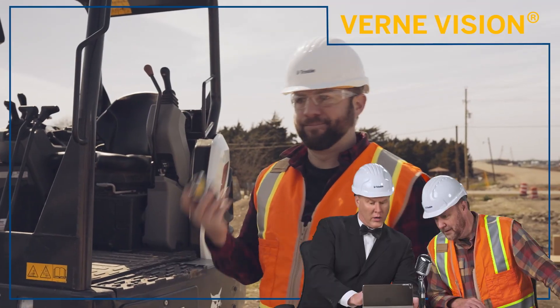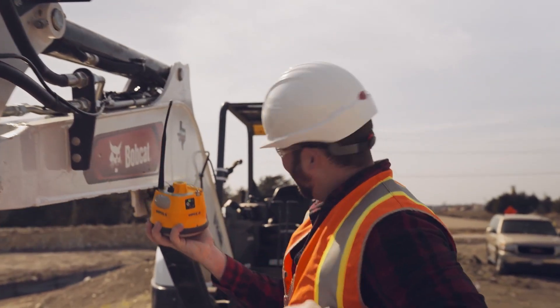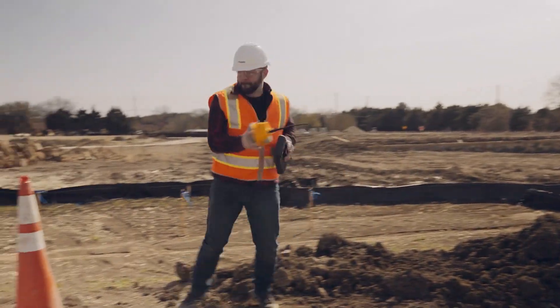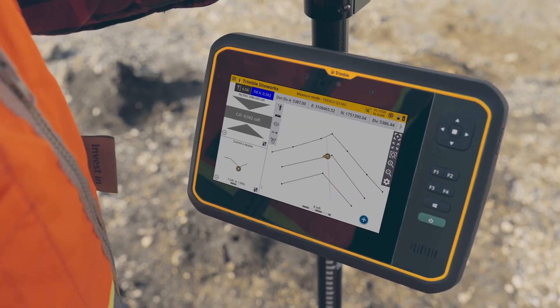He's got to re-measure now. He threw that away like yesterday's leftovers. Now he's taking the receiver off the machine. Sightworks machine guidance can be easily moved from the machine to the surveyor rod. He's going to do the survey on his own — he doesn't even need the stakes. Look how easy that is to install, and the grade is spot on.